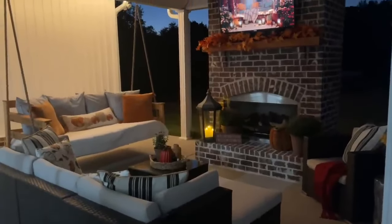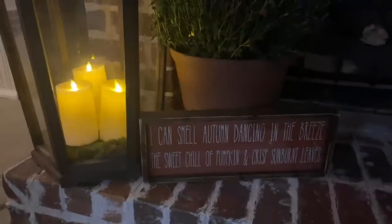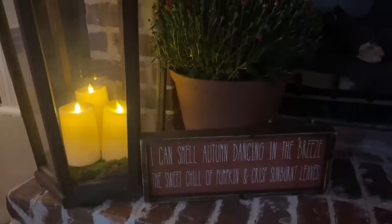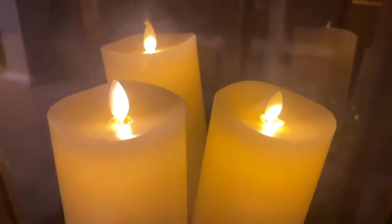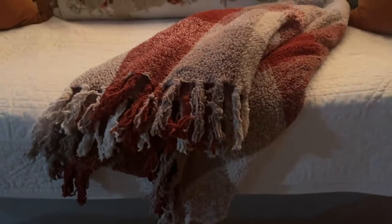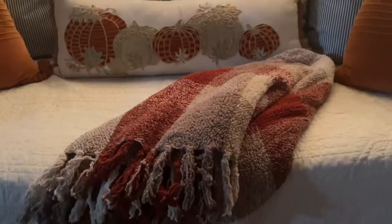So here's the outside, what it looks like with the beautiful glow of the candles and the string lights. It is just everything that we could have wished for and more in a back patio area, because Drew and I love being outside. It's hard for us to come inside whenever it feels so good. We could just be out here all the time. So this has just been so nice. Drew and I, every time we're out here, we just have the biggest smiles on our faces.